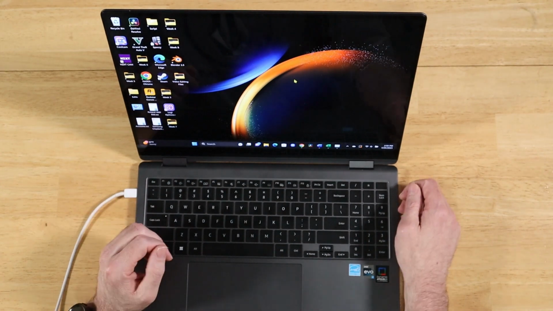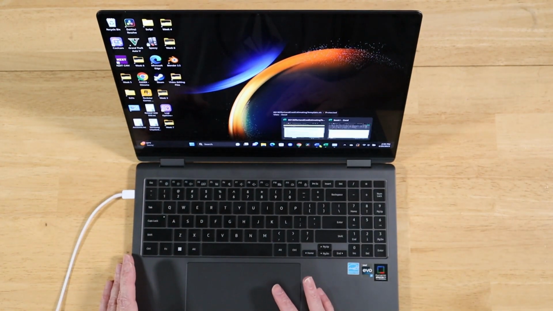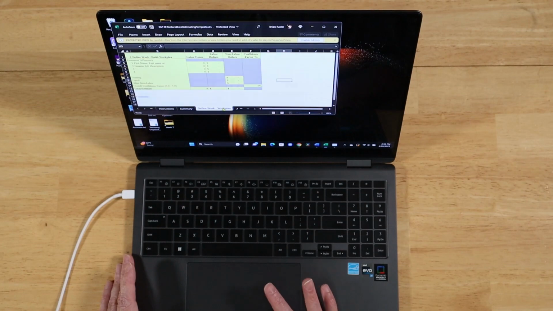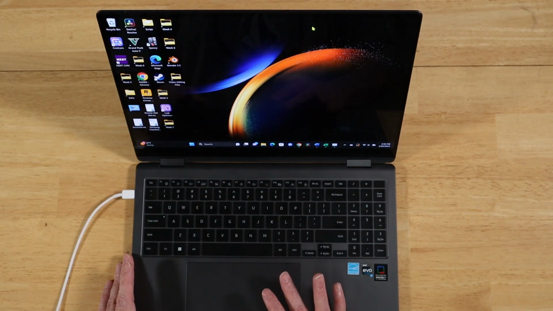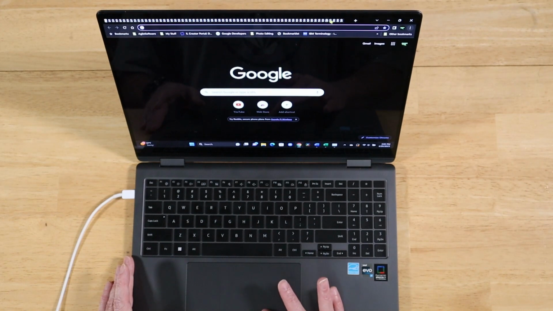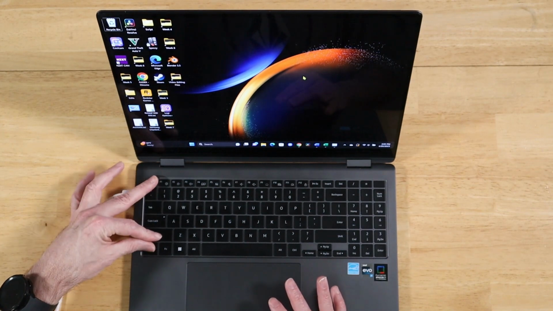All right, so I have the 16 gigabyte version, and I went ahead and opened up multiple versions of Excel and Word. Some of these have a lot of stuff in them, some of them don't. You know, we go here and move around our sheets. There's some stuff going on, not too busy. But what I also did is opened up about, oh, I don't know, 50 or so Chrome tabs up here. We got a bunch of them. And if we go down here and look at our memory utilization, let's do that real quick.